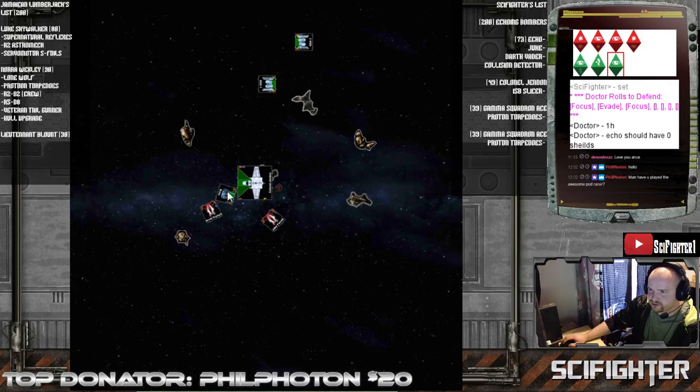The girl should have 0 shields. That's correct.